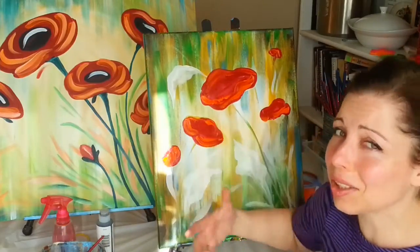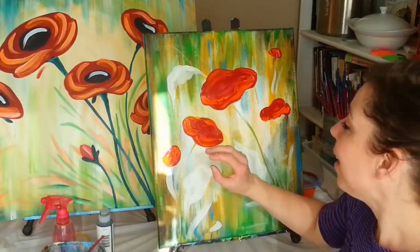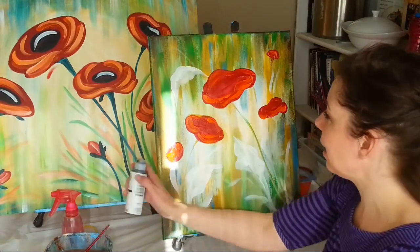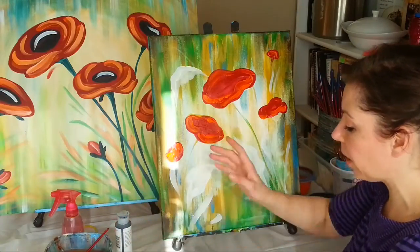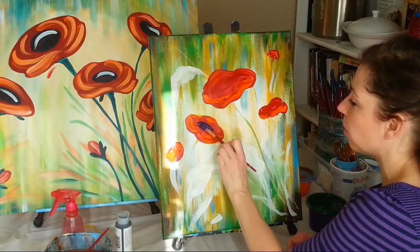But today, I just don't feel so structured. I want a little bit more whimsy. And I know that's not very structured, but you know what I mean. Purple. And I might take the tiniest hint of black and throw it in there a little bit. Not much. I really don't want it to be black. And I'm just gonna go really loose again.